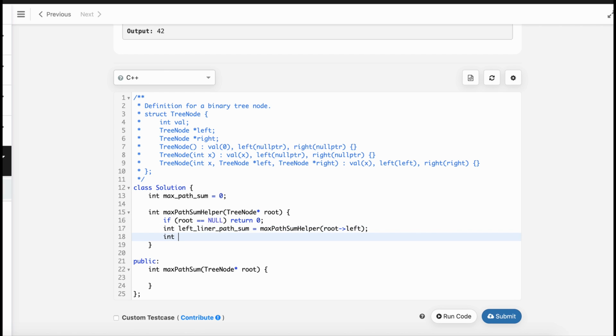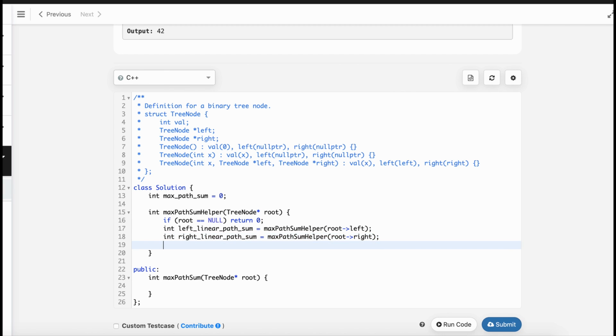We give recursive calls there, and let's find the right linear path sum. Max path sum helper of root right. Now we have both linear path sums.